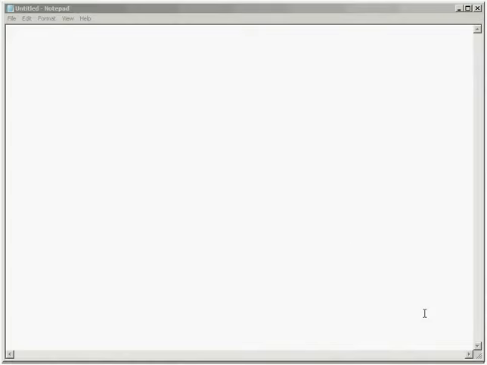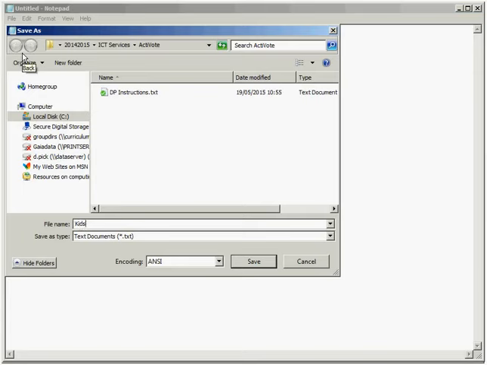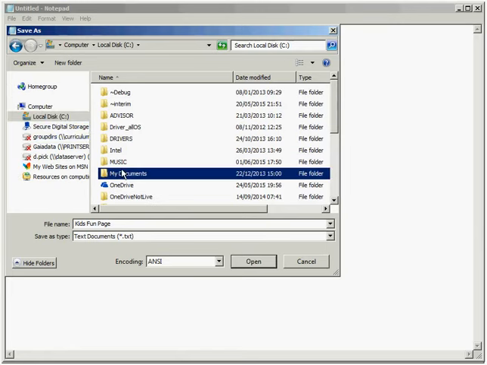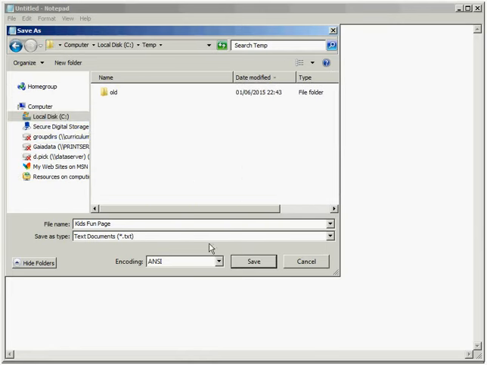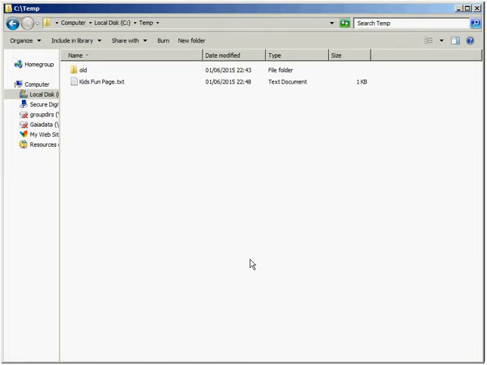So the first thing I might do to try things out is type in some text into Notepad and then save it. I've given it a name here, click on save. Now if I go into my file manager, to see where I've saved that file, it saved it like most text editors will, with the default file format of TXT for text file. And if I was to double click on that, it would just load it back up into Notepad again for me. And that's not what we want.